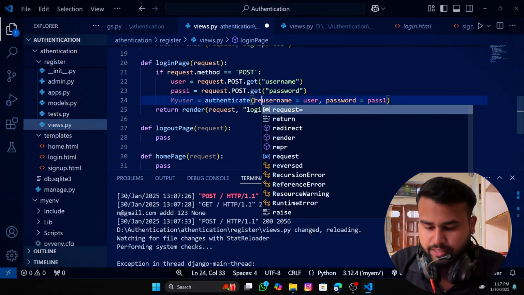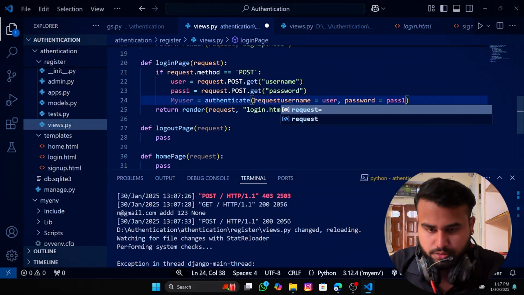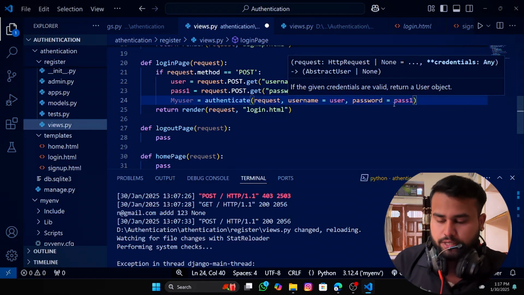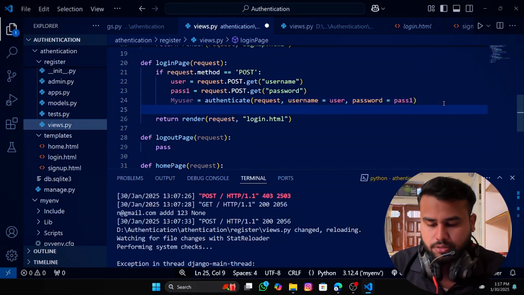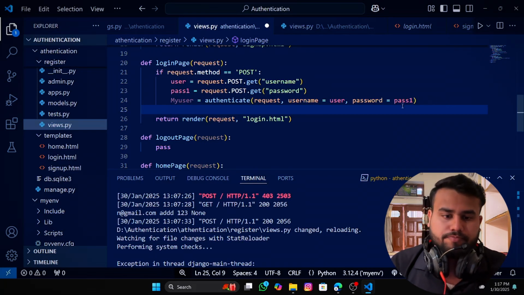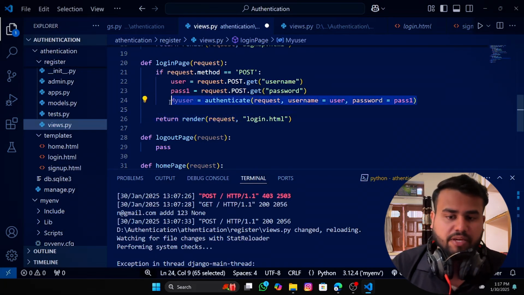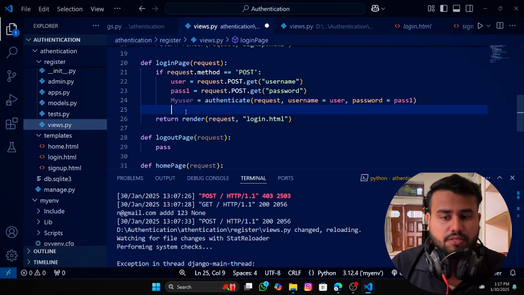Here we will send the request also and save this. So by this single line, we can easily authenticate our user.